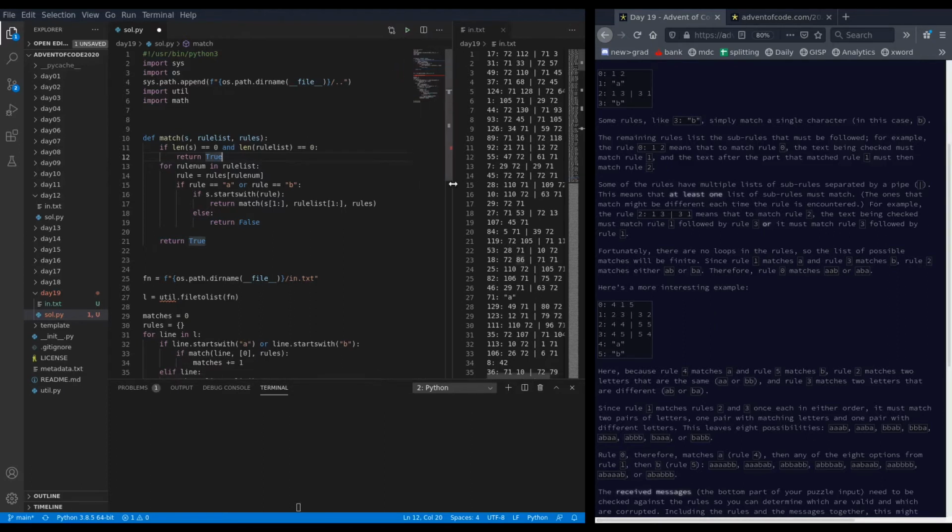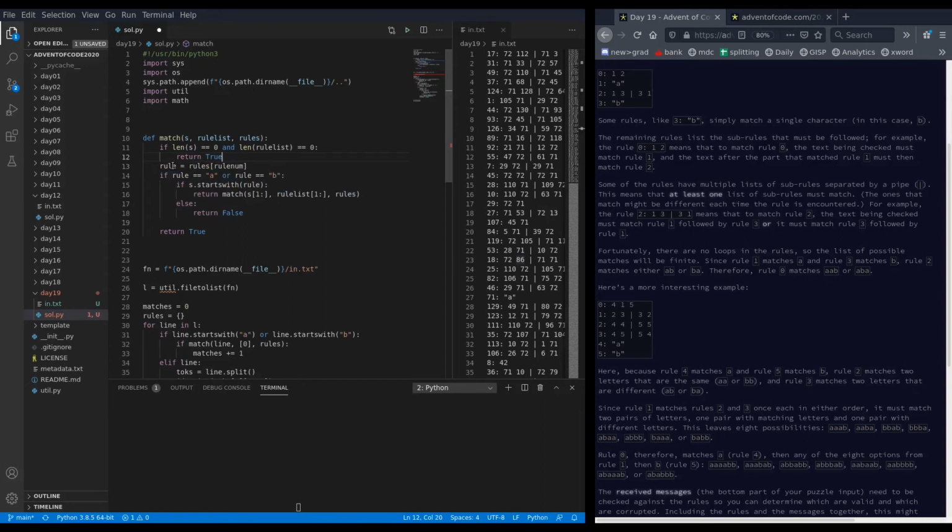I was able to think a little bit more about this problem, and I think I have a better idea of how this is supposed to go now. So actually what we really want is just the first number of this, because essentially each recursive level is only dealing with one rule. So we have rules and there's going to be rule list of 0.